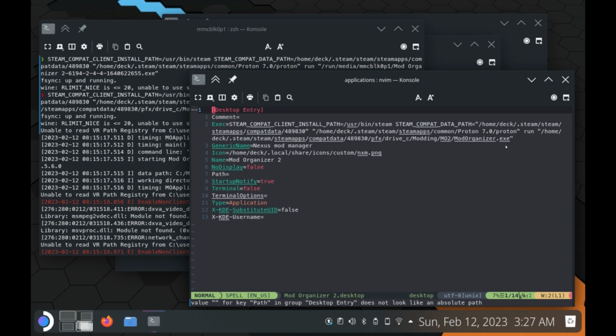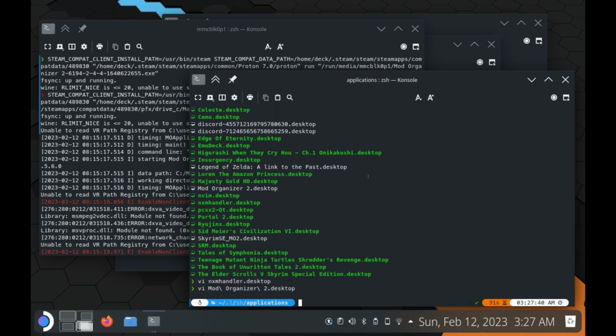So it's that same one we used to launch it in the terminal earlier. You're just going to paste that right in here as the exec, and that's it. You're good to go, as long as you have everything quoted and you're using absolute path, it should be fine. Here you can customize any other options you want, but I would just leave defaults personally. Okay, so now you have a menu option that can launch it.